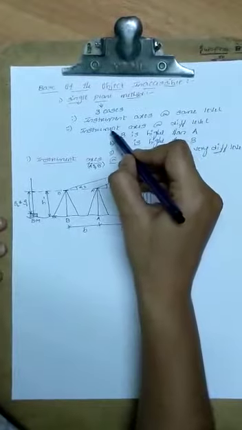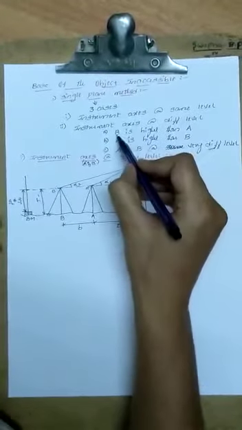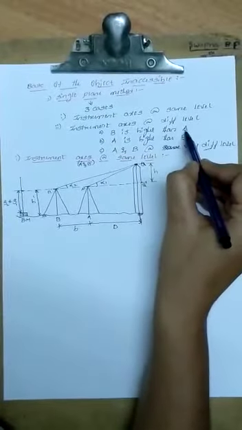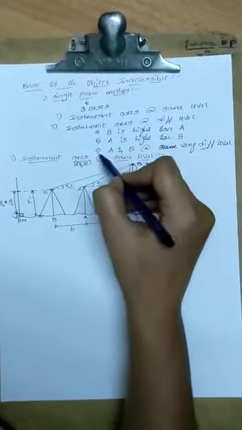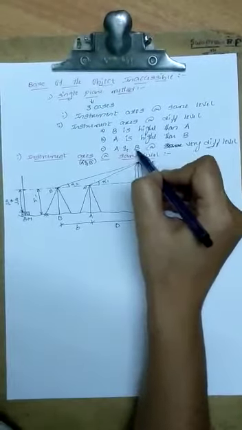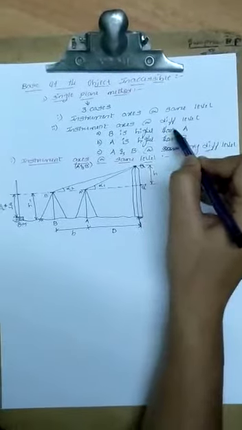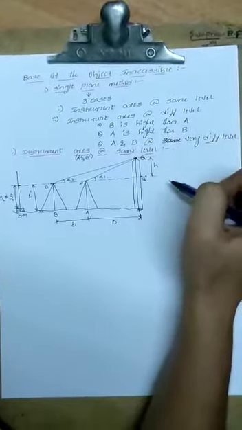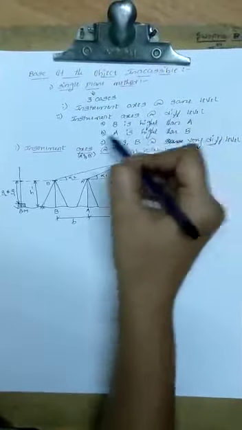In this case, instrument axis at different level, there are three cases. When instrument B is higher than A, second one is instrument A is higher than B, and when the instrument A and B are at very different level. How to calculate the elevation of an elevated object, we will see one by one. We'll move on to the first case, that is instrument axis at the same level.